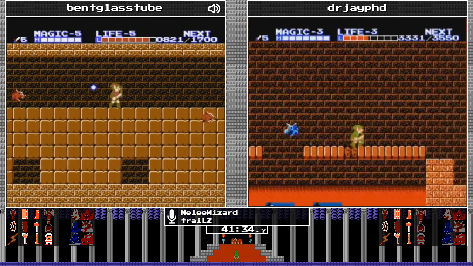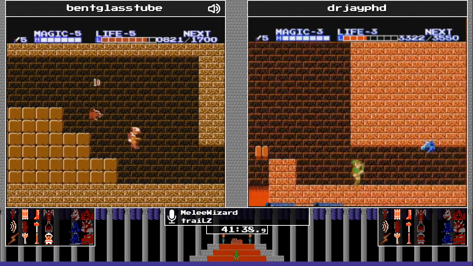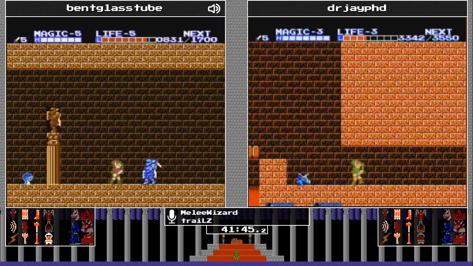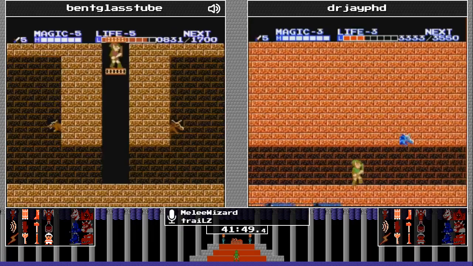All right, so I feel like we've seen two of the dead end lava rooms, and yes. So there's the boss room, and then there's one more dead end lava room.